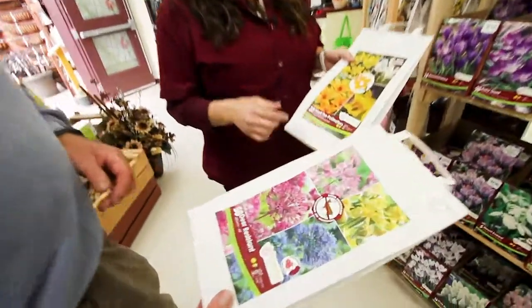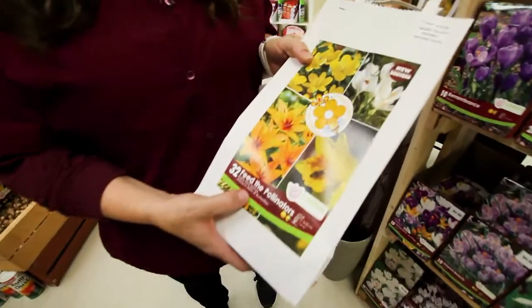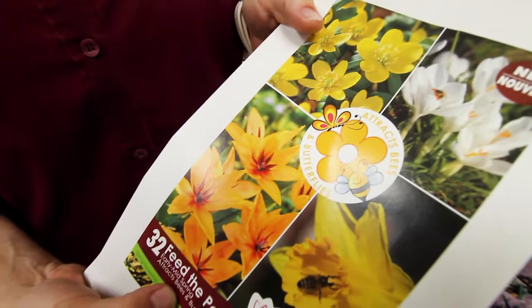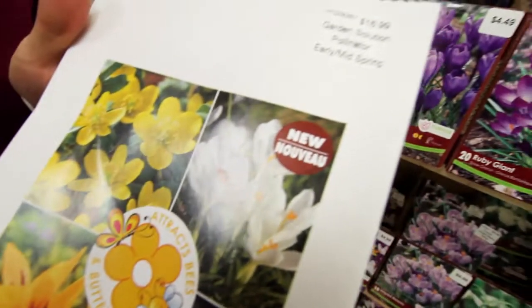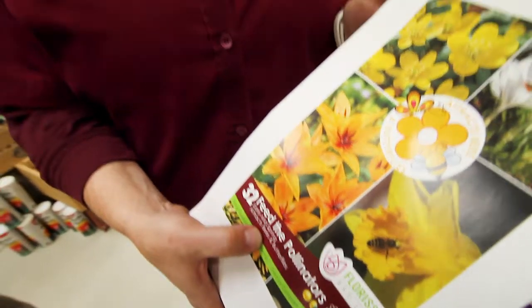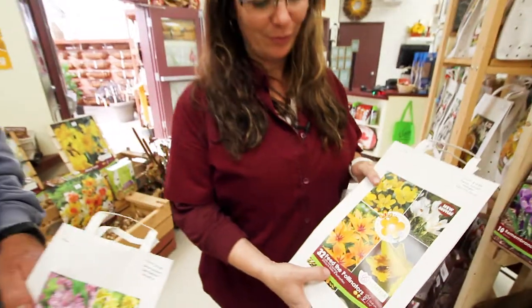These were just kind of neat. This is a mixture that's for pollinators. So this one's promoting bees and butterflies early in the season because bulbs tend to come up quite early. And these are super attractants for the bees and butterflies.